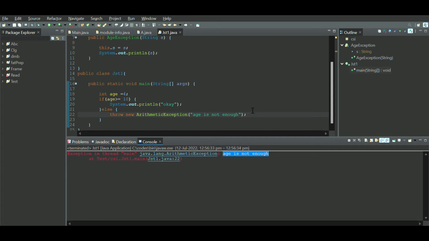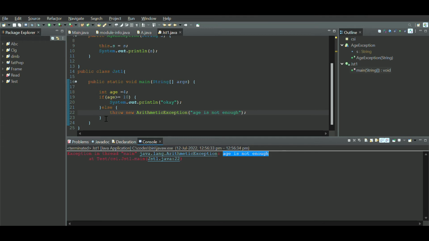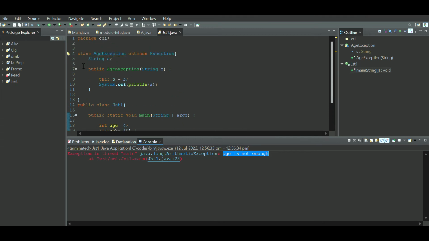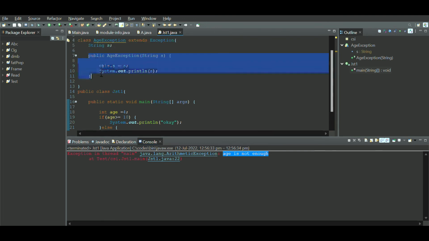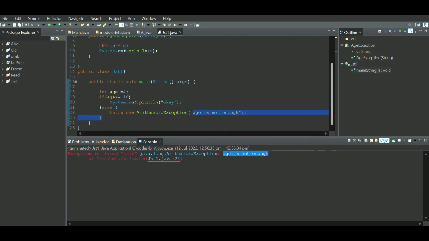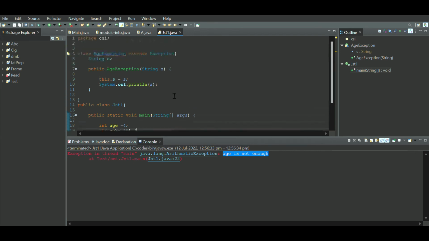So that means you're going to say that you're going to give an error, so use the keyword called throws. Here we use throw, and there the keyword used is throws. For creating your own custom exception, you need to create a class, and the exception name is AgeException. I'm taking the same example: if your age is less than 18, you're going to get an age exception. So here, just say class, the exception name, extends Exception, and a String. I wrote this because whatever we write here is being printed here, right? So for that reason, I'm doing that.